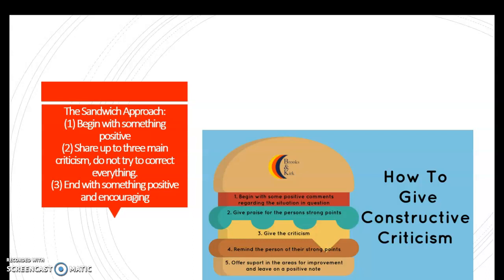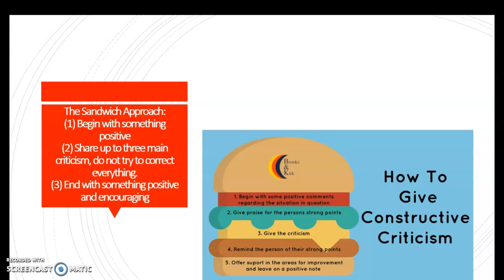And so you want to always begin with something positive. Find something nice to say, something genuine about the writing that you saw was great. So you can make your introduction into your criticism. And then you will want to point out 3 main things that you feel like inhibit the sharing of information in the form of writing. So you don't want to try to correct every single error that they've made in their writing, but pick out the top 3. And then this will be your criticism section, okay?